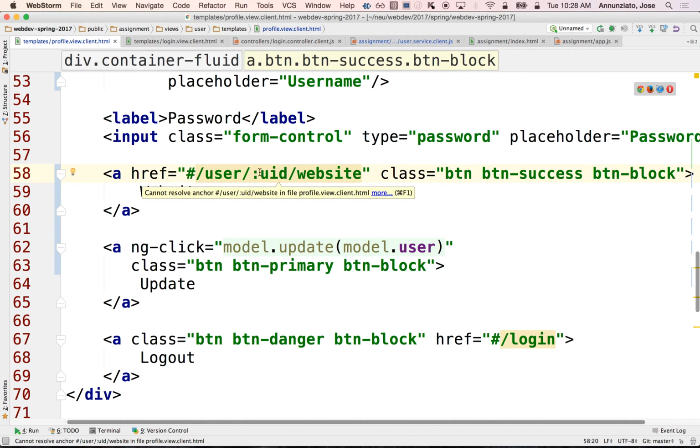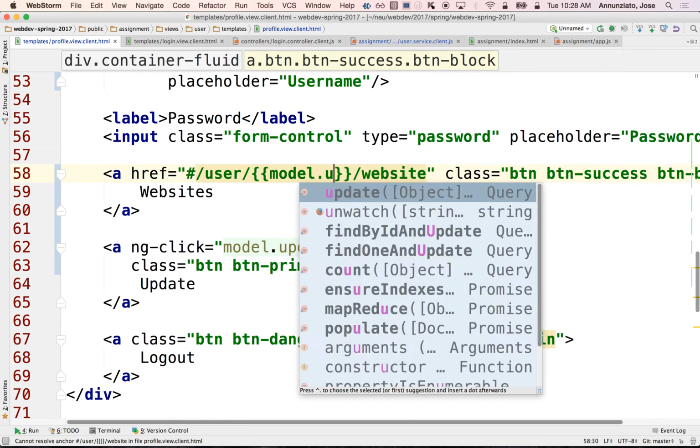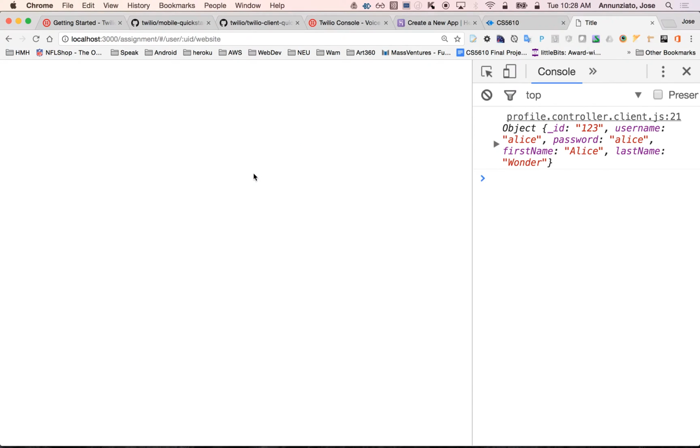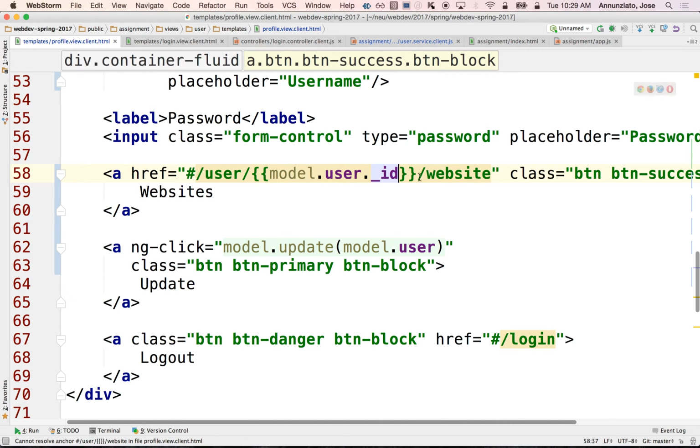The ID, I believe we have the ID, don't we? Right, the ID is up inside of the model, right? Model current user, underscore ID. Right, so if we refresh and we click on it, notice that we have user /123 and then the website. Currently, it's not mapped to anything, right? Presumably, it would be mapped to the list of websites. And following our RESTful syntax, the interpretation for this URL is that it's all the websites for this particular user, right? If it's a different user, it would be a different set of websites, right? So let's do that. Let's implement this.